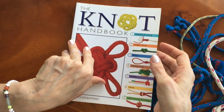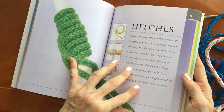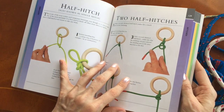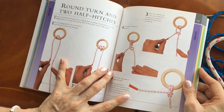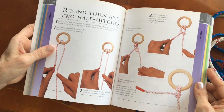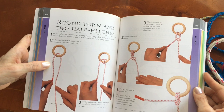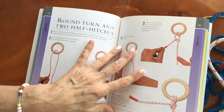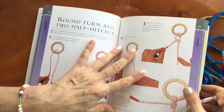Now for hitches — there are a couple of hitches that are very useful. They're used to fasten the rope to another object. Here we have two half hitches, and the round turn and two half hitches. This is a useful knot for attaching a washing line, mooring a boat, and even towing a broken down car. It can take a great deal of strain but can be easily untied. Sometimes you can use this knot to tie your fenders on the side or to the stern when under way.